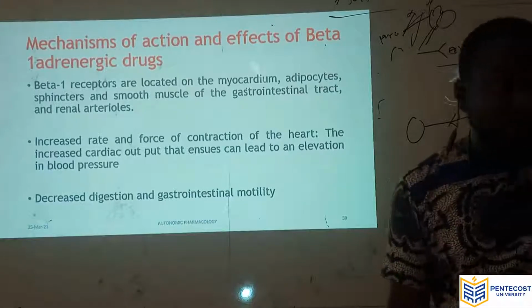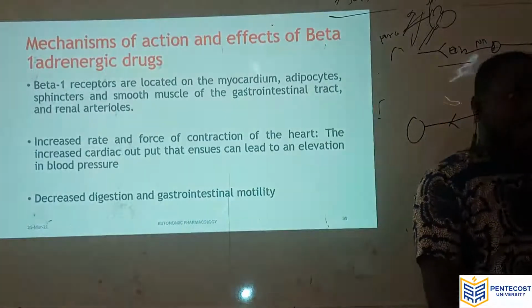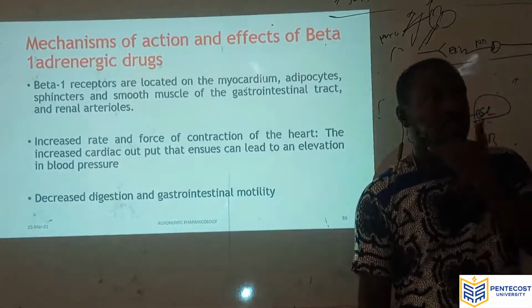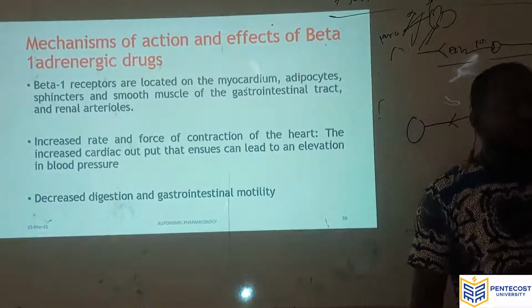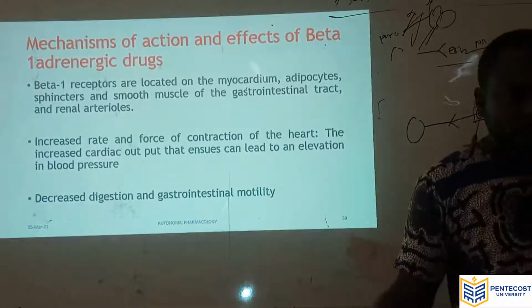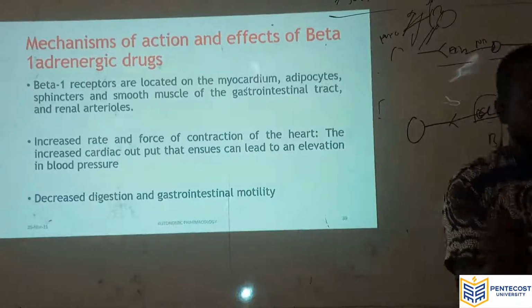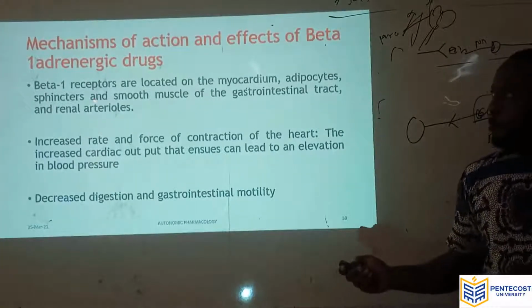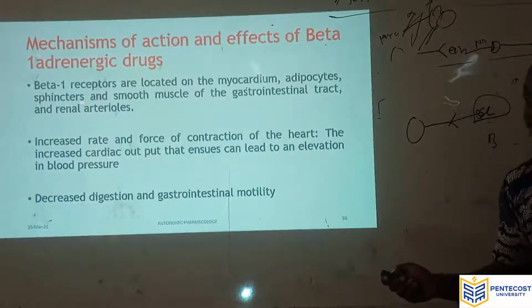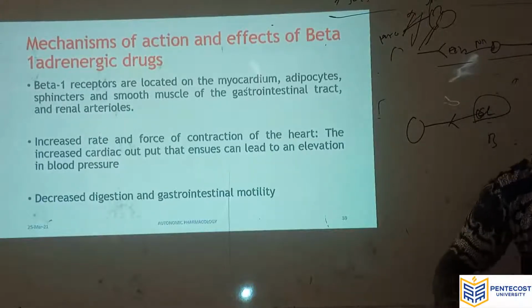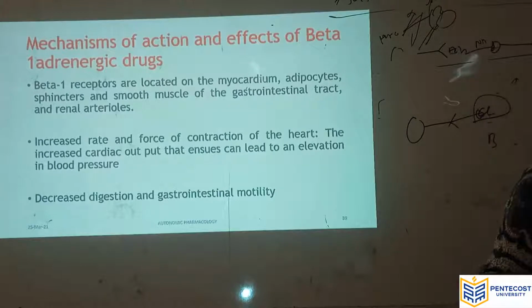So when someone comes to the hospital with a low BP and you give the person adrenaline, the BP comes up. What really went on is that adrenaline bound to alpha 1 receptors, which causes vasoconstriction. Then it also activated beta 1 receptors on the heart, which increased the heart rate. So with time, the person's BP normalized.